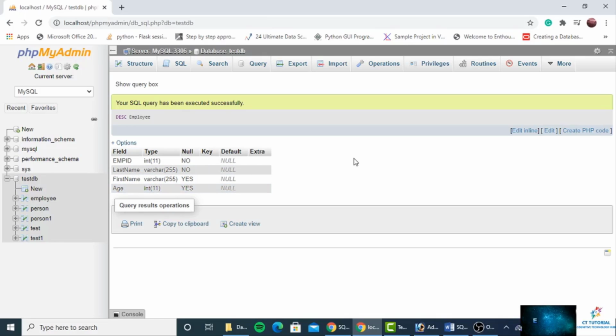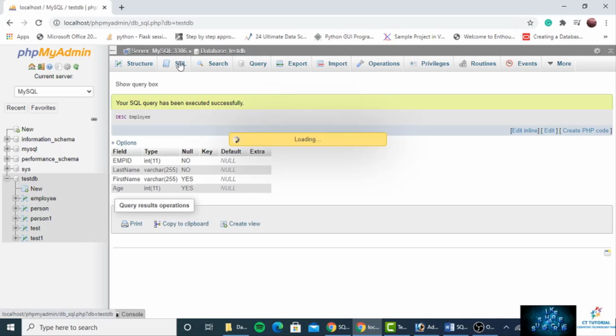So I'm giving you a live example. Suppose you are trying to create a Facebook account and you can see that some fields in the form are marked with a star. That means you need to fill those fields. So basically in the backend it is declared as NOT NULL.